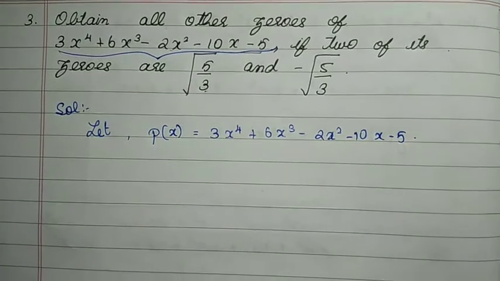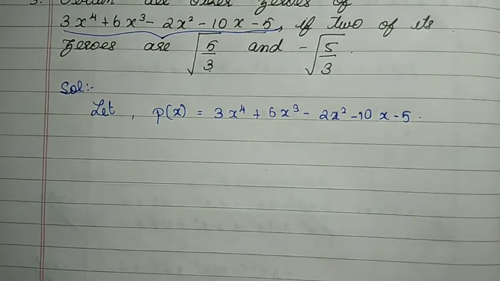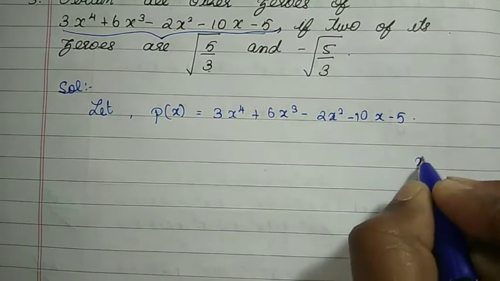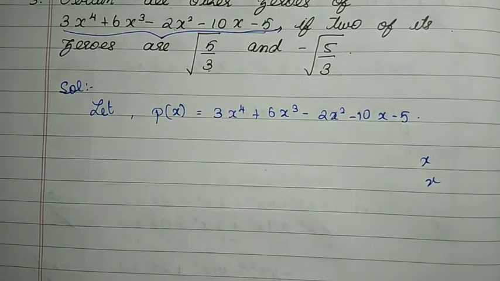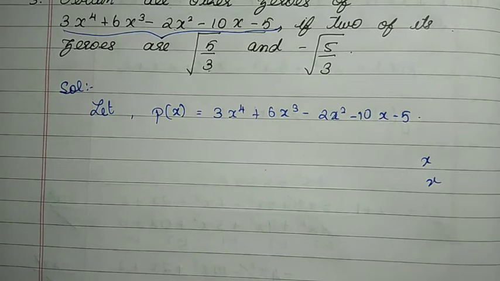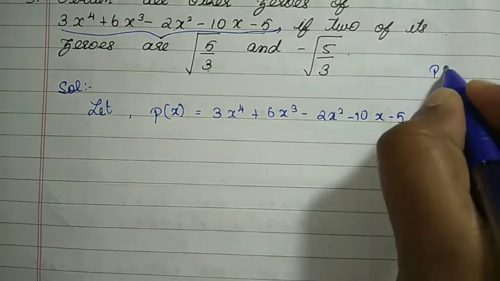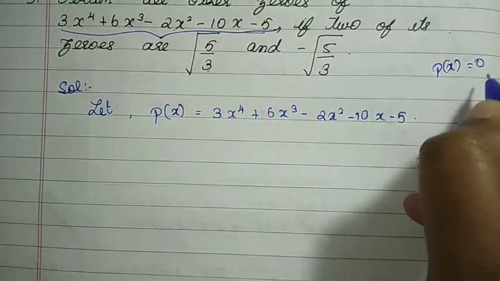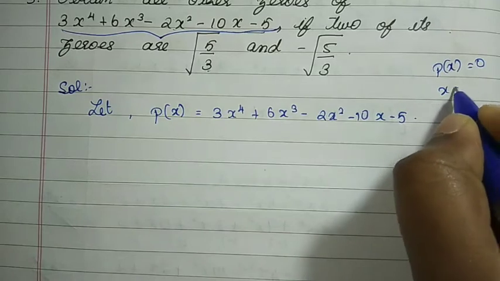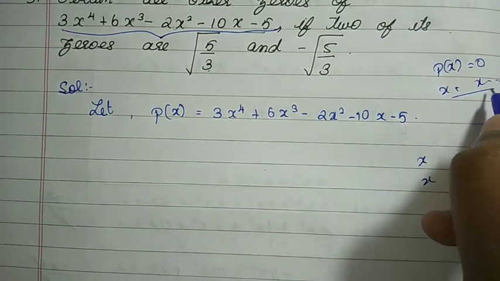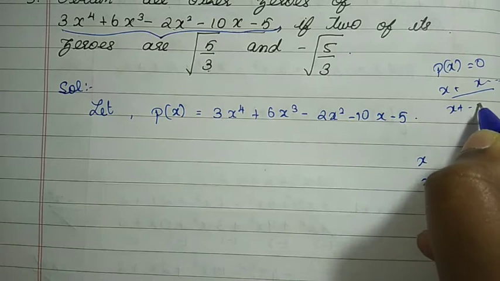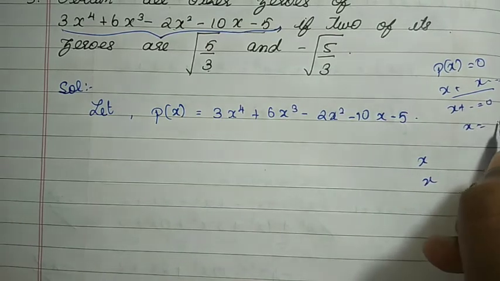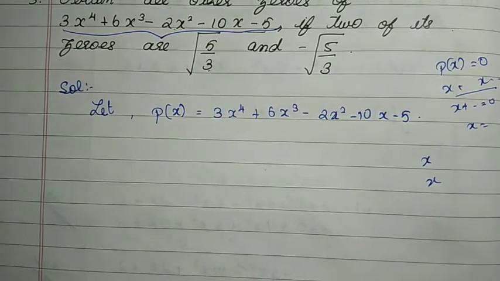So this is my P of x. Okay, so the zeros of the polynomial are given. What are zeros of a polynomial? It means x is equal to something will be there. So in the previous exercise, what did we do? We took P of x equal to 0, and we equated x plus something to 0 and x minus something to 0, no? So it will be like that only.